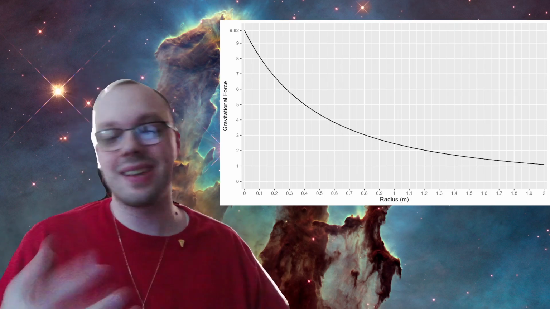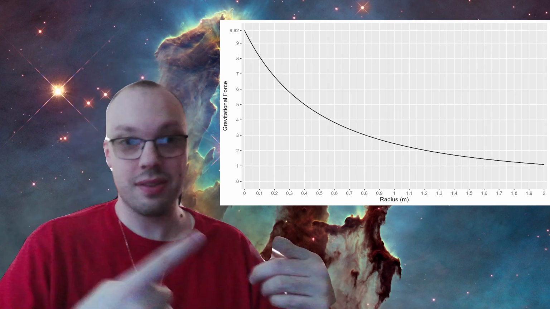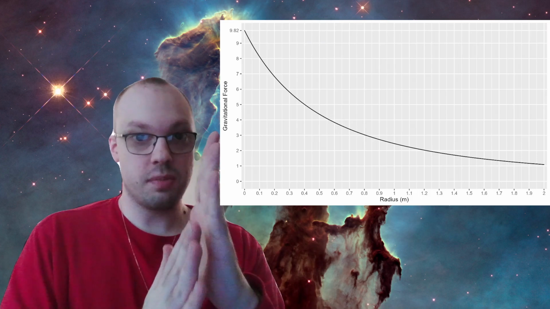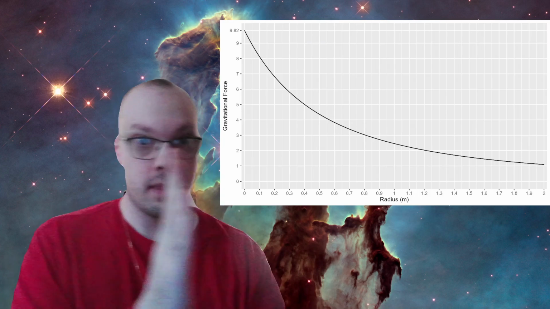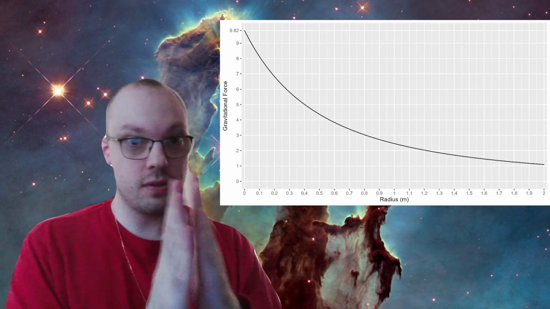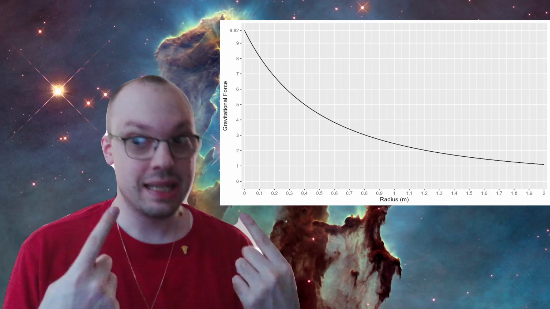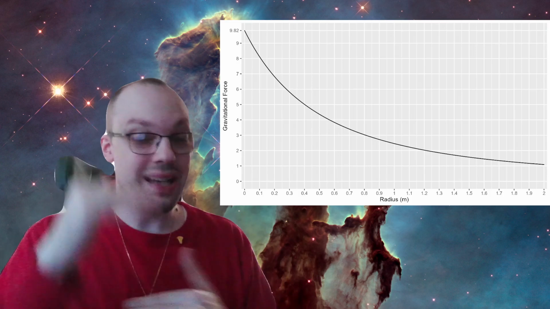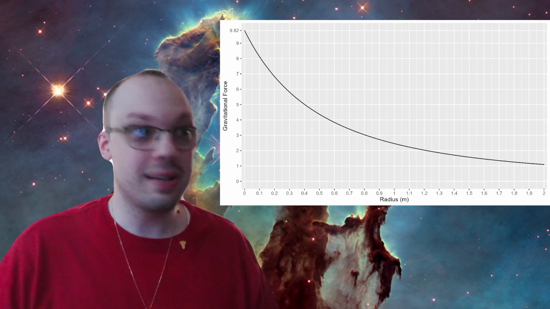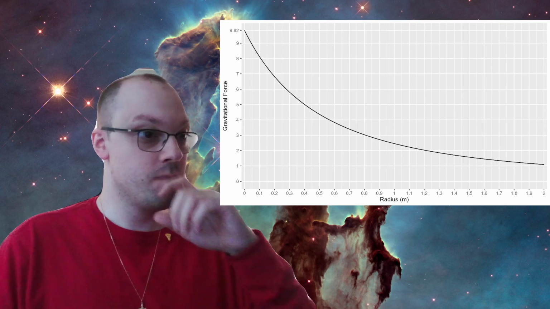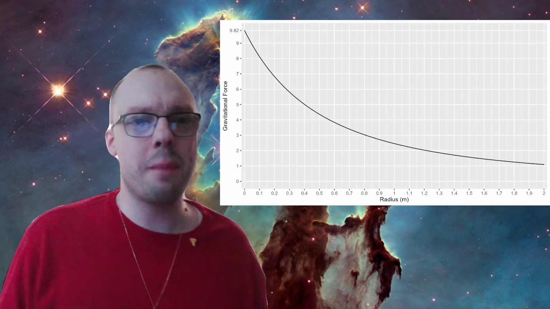All right, so what does this have to do with science fiction? Well, as I was saying for this graph, here's the plate you're walking on, here's the emitter. You're going from Earth gravity at your feet to almost no gravity at your head. And for one deck, that's not going to be comfortable, and it's something that you would need to account for. I mean, imagine what happens if you trip.